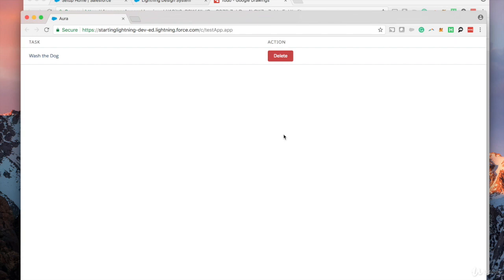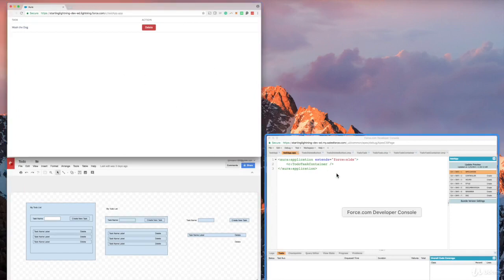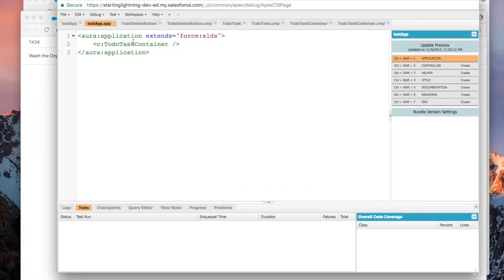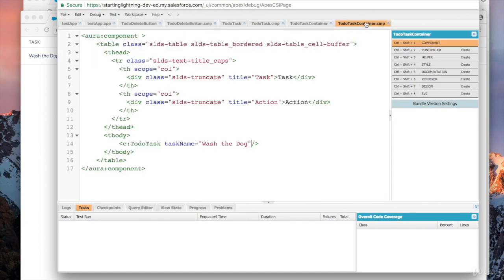To do that, we're going to use something called aura iteration. Let's go to our developer console. And if we go to our to-do task container, we're going to take a look at this piece here. Now, we're going to want to add multiple tasks in the table body.